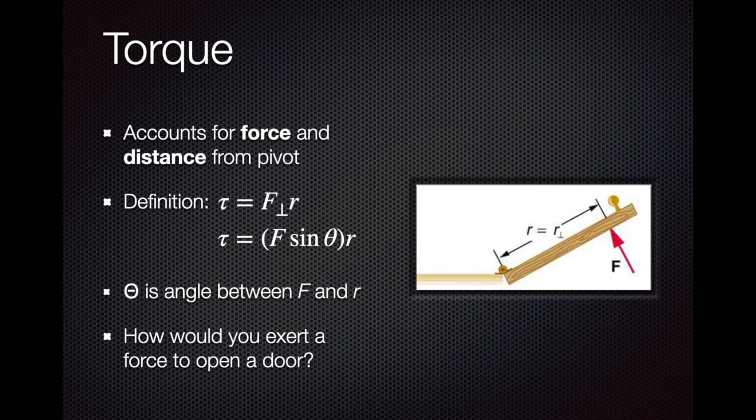So if we want to think about how all these things combine, we have to worry about the force, the distance from the pivot point, and the angle. We have a really intuitive understanding of this based on understanding how we open a door. And again, you can see the Flipping Physics video on Blackboard for a good video illustration of this.